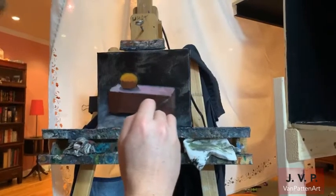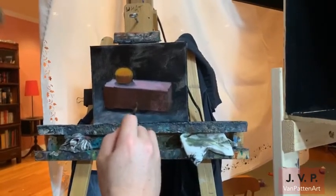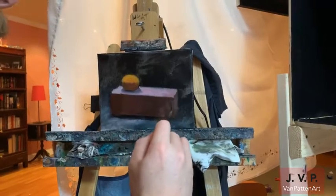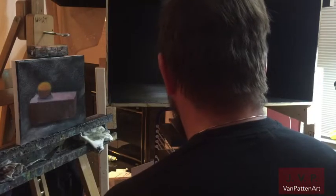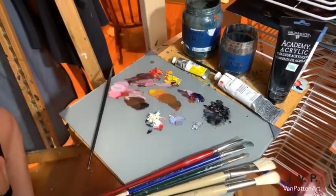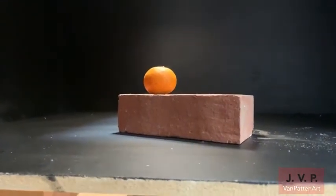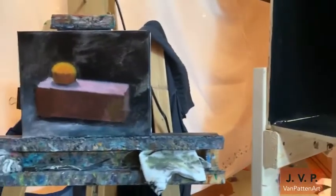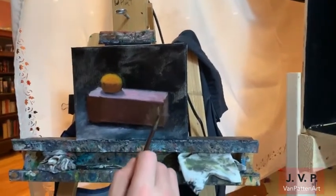It's always amazing when you work with the light box how dark everything is in reality versus in a photograph. If you're painting from a photo, you'll find things are much brighter in the photograph than in real life — cameras are very good at making things lighter than they really are. If you start painting from life more, you'll notice how dark most objects and colors really are. We talked last week about dirty color — that organic color. It's very rare to find a 100% pure natural color; it's always going to look like it was out in the dirt.